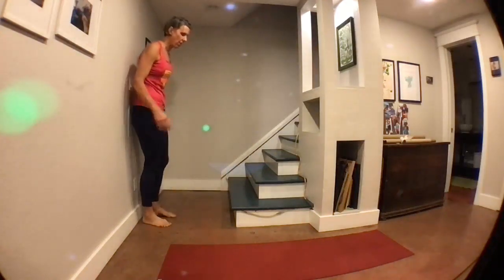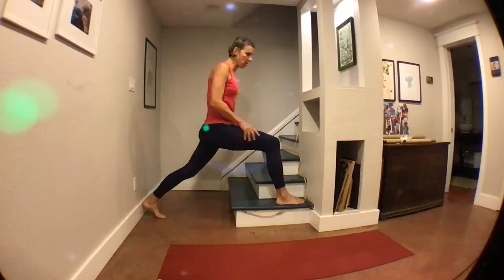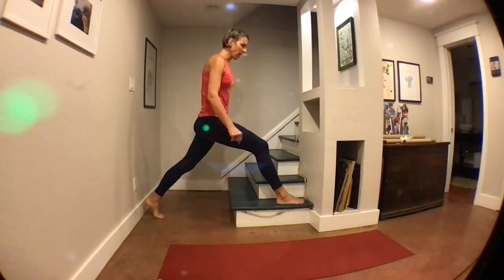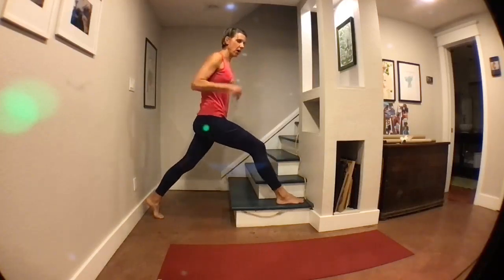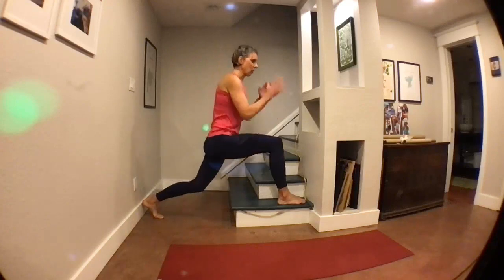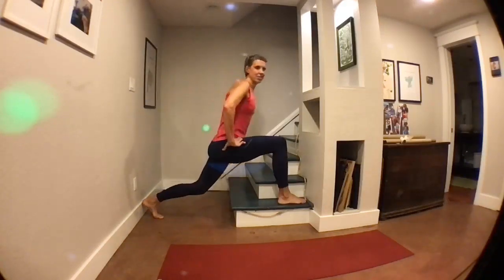I'm going to put my right foot up on this step. You want your knee, when you lunge, to go over your ankle. If I tip forward a little bit, I can still see my toes. If you need a chair next to you, you can have that. We're just going to go straight down and straight up. When you think about a front lunge, think about pushing your pelvis straight down — your front knee has very little to do with it. The driver of the movement is your pelvis going down or your back knee bending. I've got us on the clock going nice and slow. This isn't about how many lunges you can do in a minute — this is about feeling your muscles, feeling your back leg.